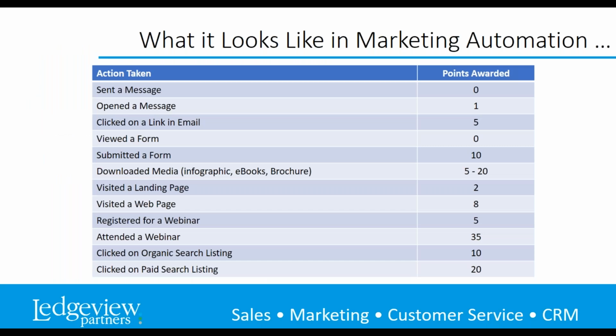Taking just a dozen options here, here's what your scoring model could look like. Less points for minimal action and greater points for focused engagement. Completing a form, spending time on a webinar, like all you folks are doing. Going from a standalone landing page to your website to learn more. As a marketer, it's exciting to see that your content that you slaved over is being absorbed by your leads. But just like the explicit model, we encourage you to use some negative scoring as well for those that, say, maybe are looking for a job working for your company versus with your company.